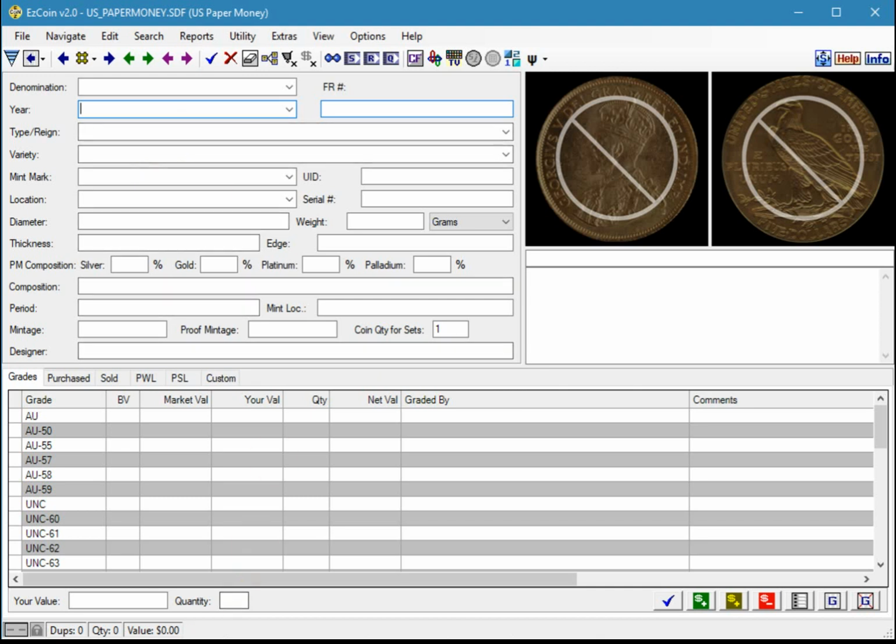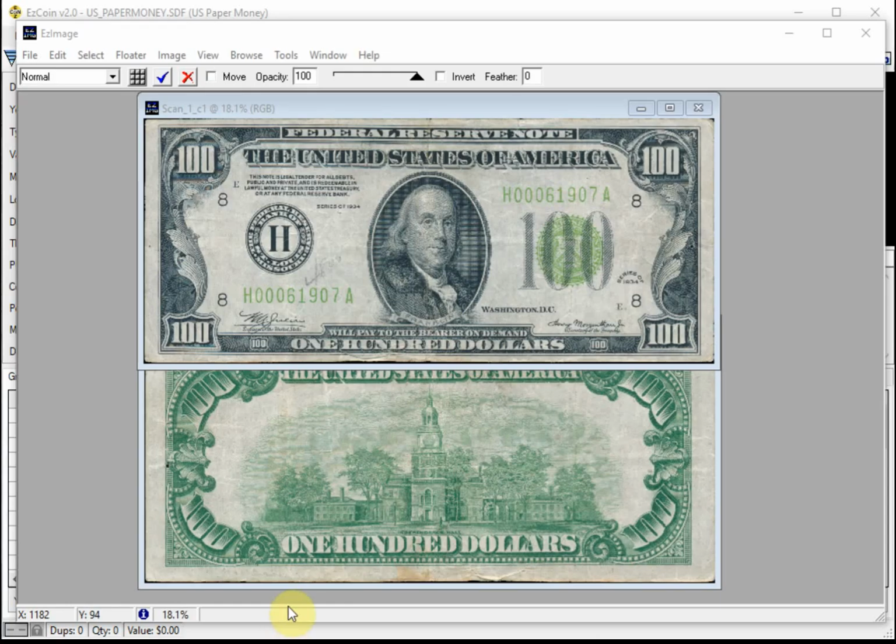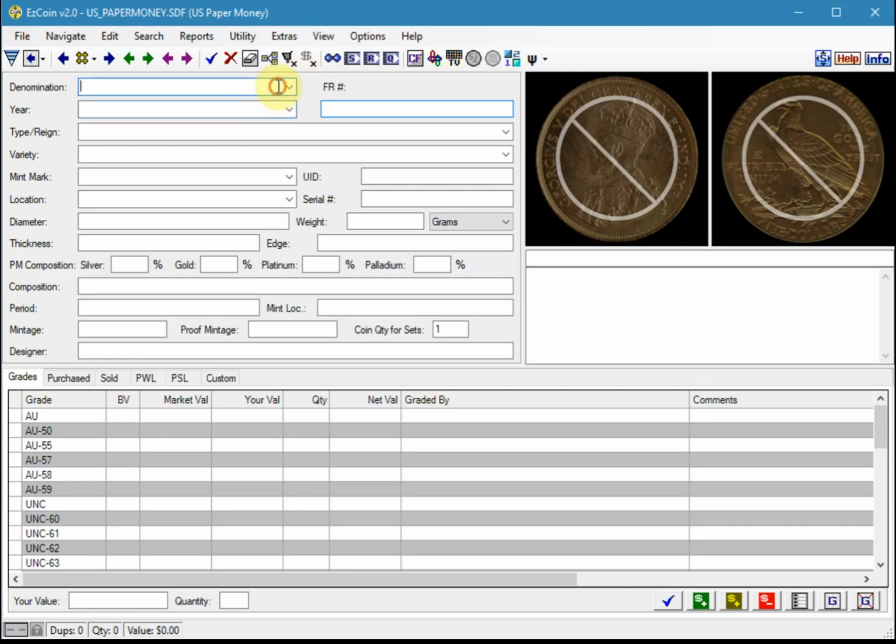So I have already scanned a US $100 bill that I'm going to enter into EasyCoin. So let's do the following. For denomination, I'm going to type in $100. And for the year, that was 1934.